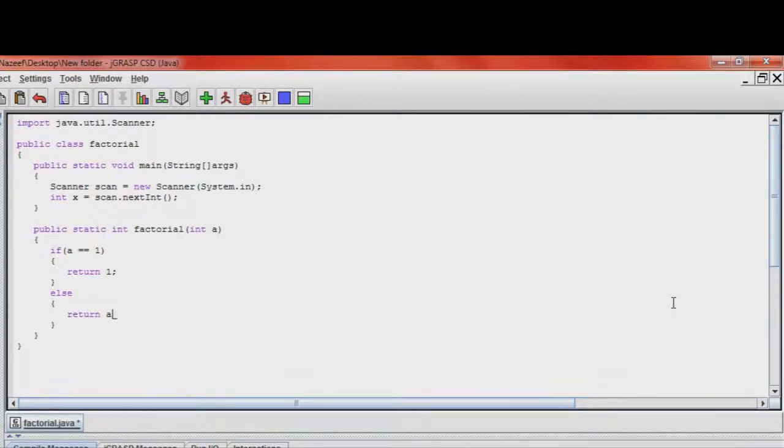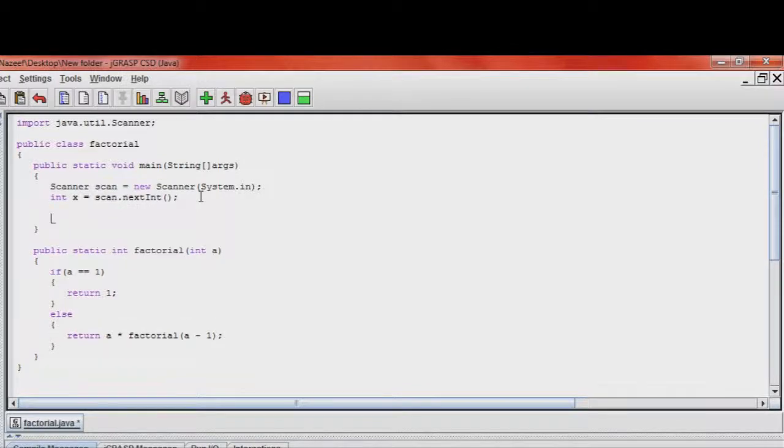Otherwise, the method will return a times factorial(a minus 1). This is where the method calls itself. This will continue until a is equal to 1. And lastly, make the program output the answer.